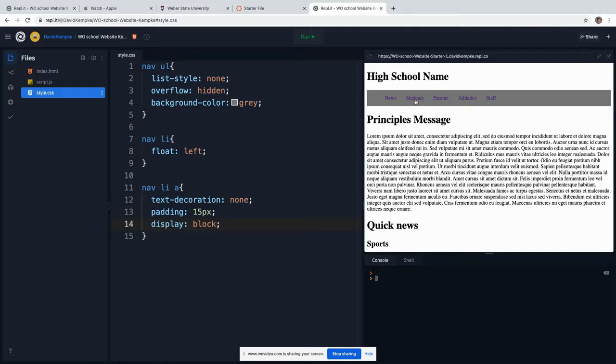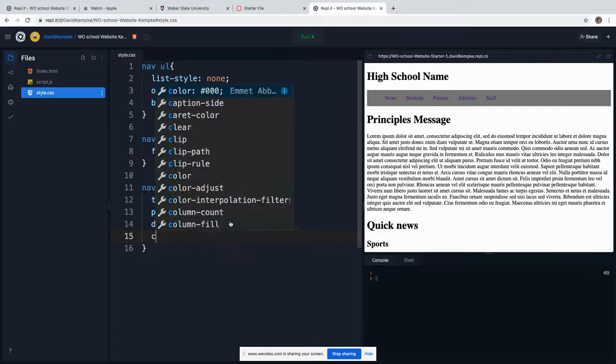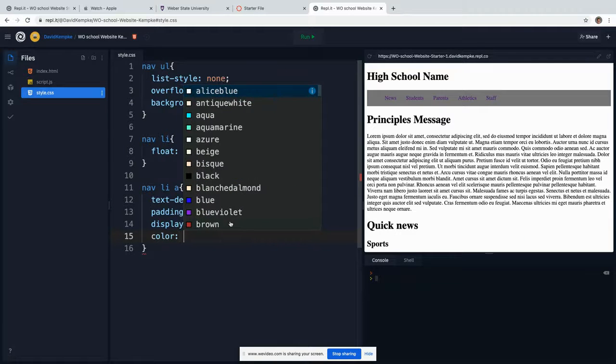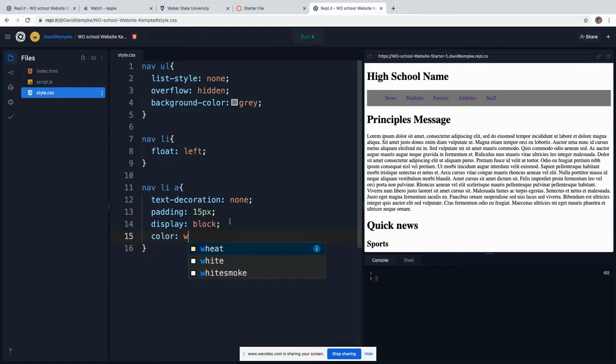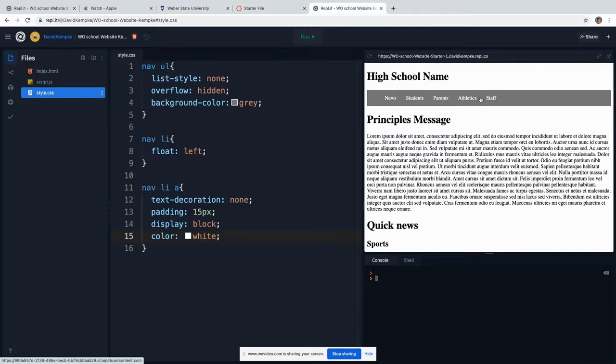And finally, I don't really like how my text here is blue. I'm going to change that to be white. So I'm going to say color: white. And that gives us the beginnings of a very nice looking nav bar. All right, so this is going to be everything that you really need for a nav bar. One thing that I always like to do is to get rid of this padding here. And margins. So there are padding and margins that are preventing this from going all the way over.